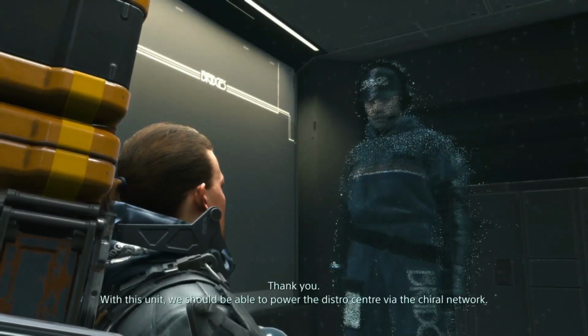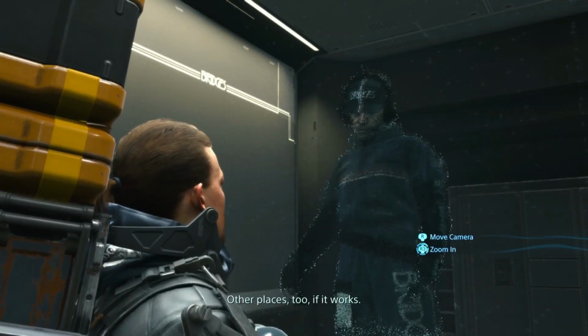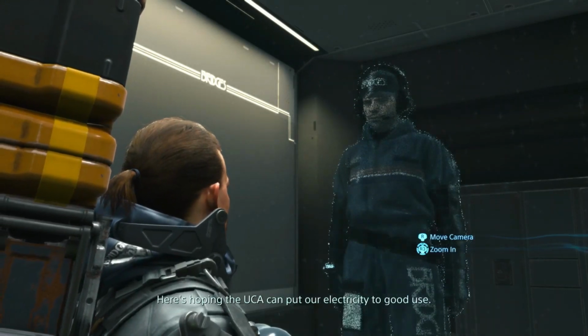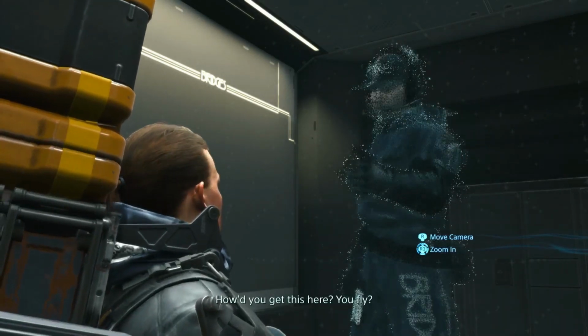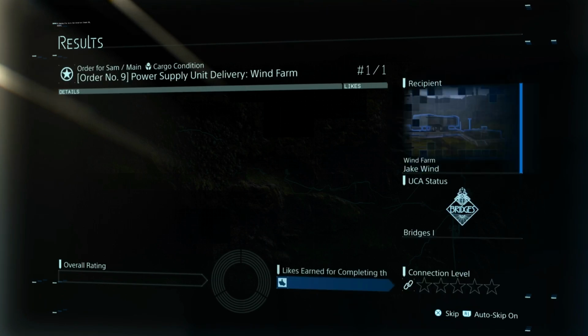Thank you. Hi. With this unit, we should be able to power the distro center via the chiral network. Good. Other places, too, if it works. Here's hoping the UCA can put our electricity to good use. Mind if I have a look? Yes? Incredible. How'd you get this here? You fly? No. I'm just really good.